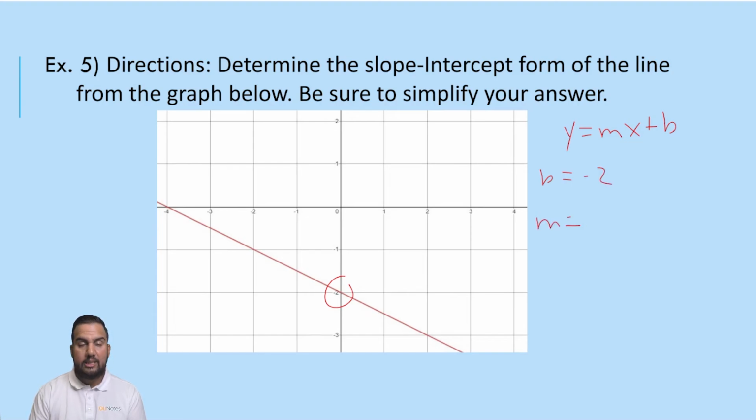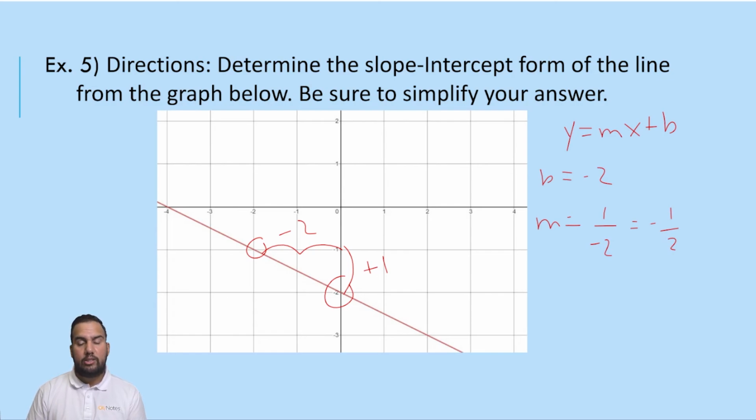M is a little bit different because now it's a negative line, which means my slope should be negative, but I have to find a second point. It doesn't matter where you find it. I'm going to find this one right here. How much do I go up? I go up 1. That's a positive direction. But then I go to the left, -2, negative direction. So my slope is rise, which is 1, over run, which is -2. If I simplify this, put the negative on the outside, and it's just going to be -1/2.